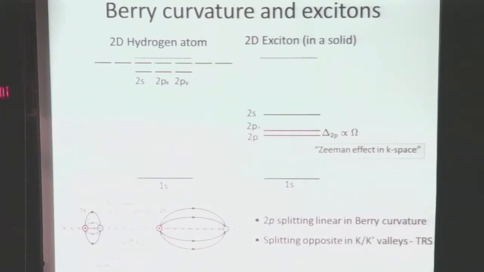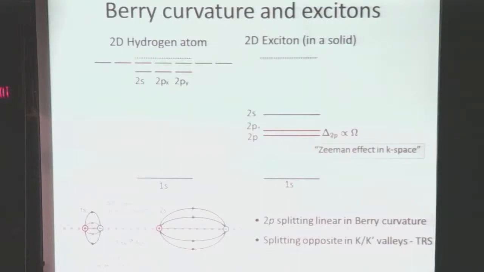So first thing is that in the hydrogen atom, as you know, the binding energy is 13 electron volts. Here, the binding energy is on the order of 0.5 electron volts. So we're really talking about 2 orders of magnitude higher binding energy than that of gallium arsenide, which opens up possibilities for really exploring the fine excitonic structure.